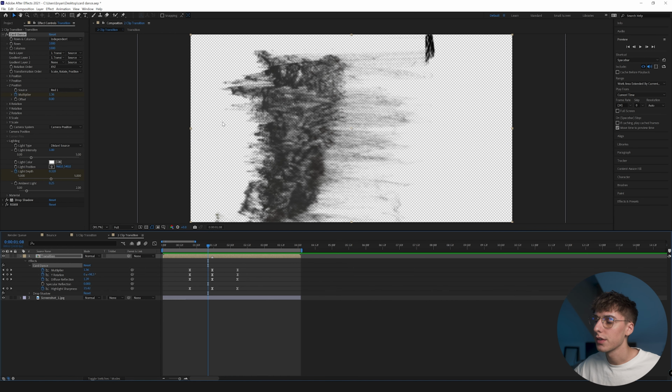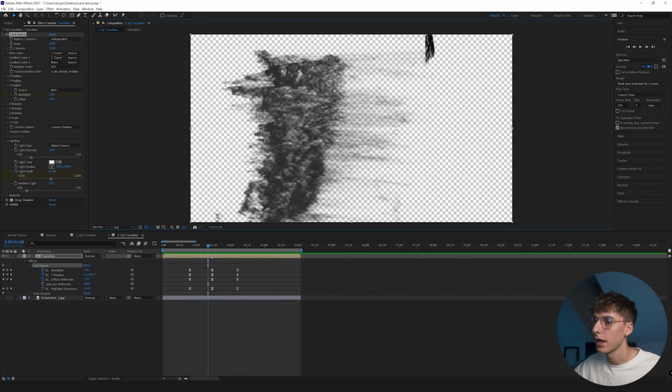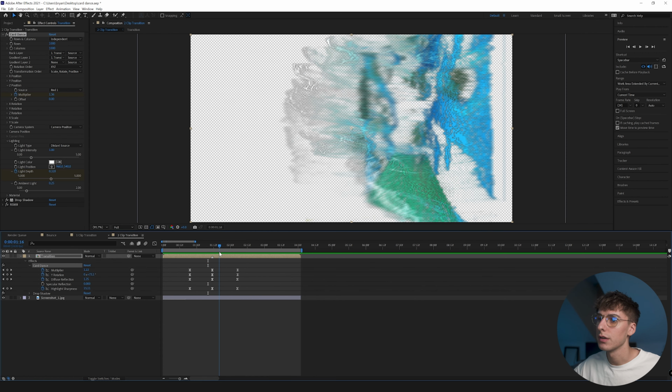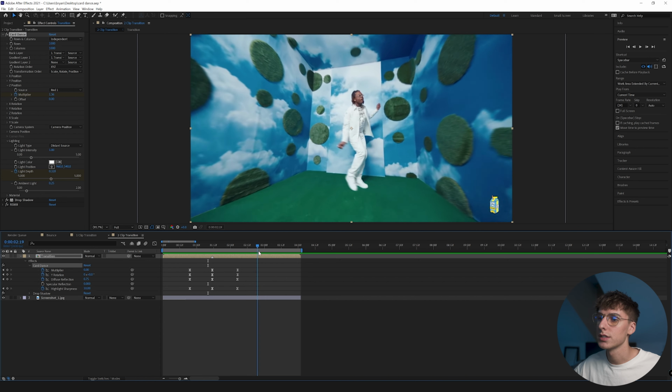You can see that there's the checkered background. You can really put whatever you want back here. When I was editing it, I actually had the checkered background on and I thought it looked pretty cool. So I just went into Photoshop and took a screenshot of the checkered background itself and then just put it behind there. Just thought I'd let you know, but you guys can really put whatever. You can put other clips, solid colors, really whatever.